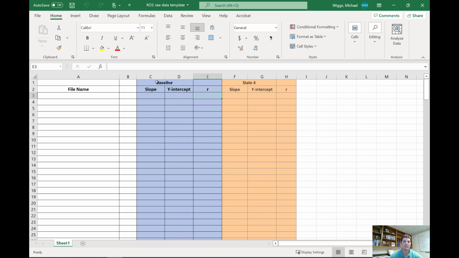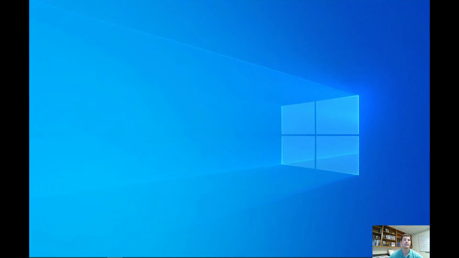So I have them color-coded. There's two different curves that you're going to look at. You're going to look at the first part of the curve, which is relatively flat, and then the second part of the curve, which is significantly steeper. And you're going to write this data into notes. So now that we kind of have an idea of the program we're going to use and the data that we need to collect, let's jump into understanding how to analyze the data.